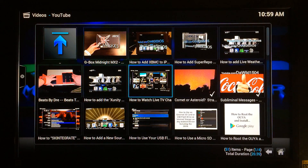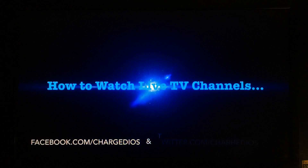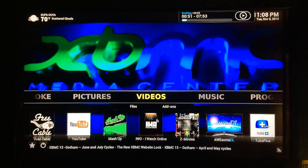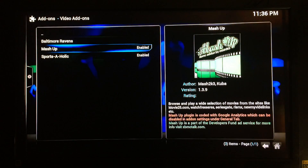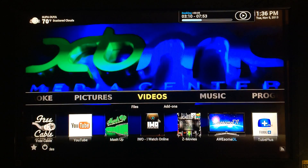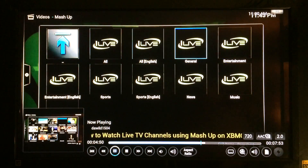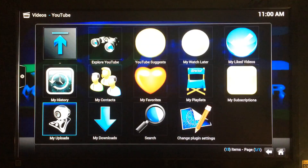I'll find one and try it in 720p. It starts really fast — I have the volume turned down so the sound doesn't interfere. Let's fast forward. Using the OUYA remote, there's no problem fast forwarding. If you fast forward a couple of minutes you may wait one or two seconds for buffering, but I can scrub through the video very easily. The buffering is very momentary and the video is indeed playing. XBMC performs excellently on the OUYA.